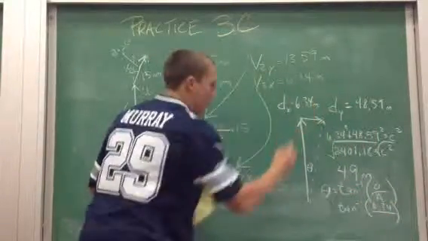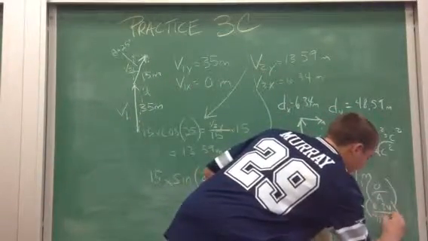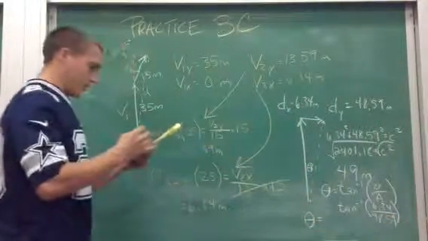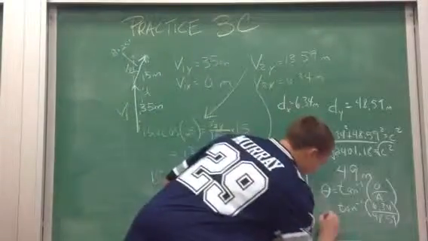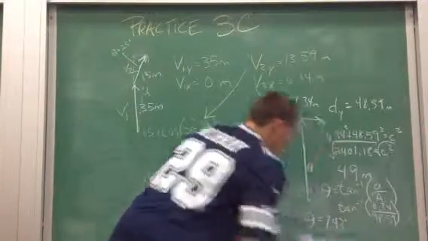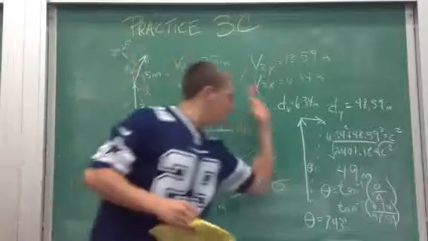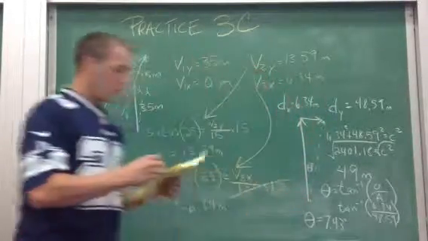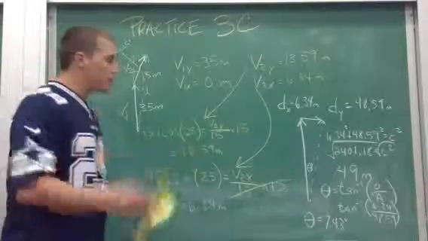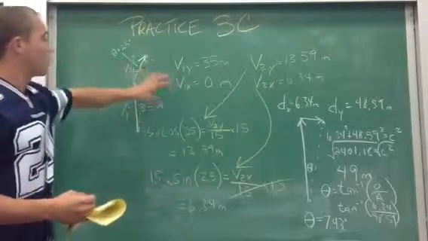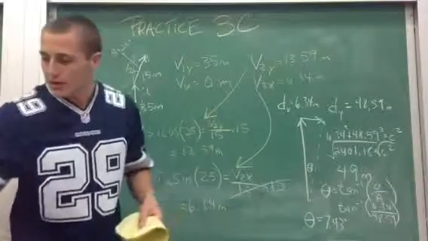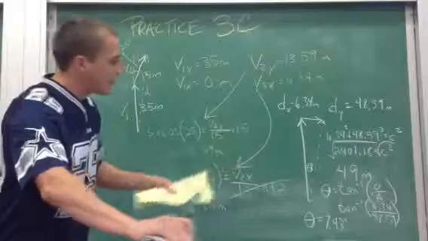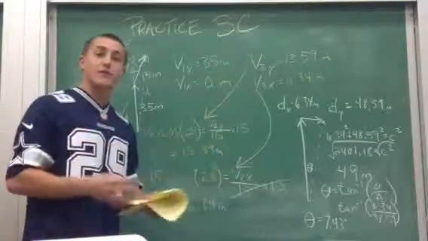Adjacent is 48.59. And our final theta equals 7.43 degrees. But keep in mind, because we're starting vertical to the north and we're going to the right, we're going to call this to the right of straight down the field, because that's what we started with in our coordinate plane. It says in the book he starts off running downfield and turns to the right. So we'll say 7.43 degrees to the right of downfield.